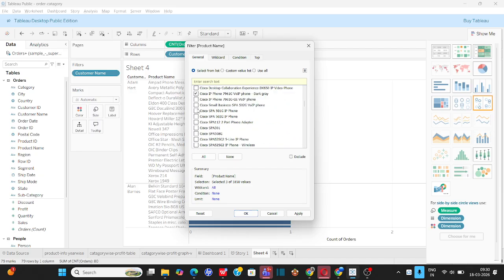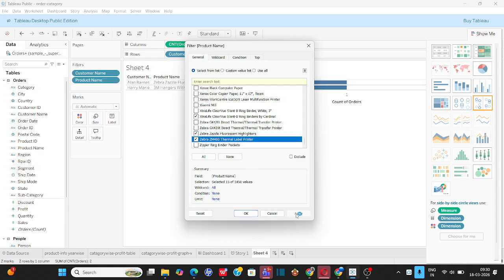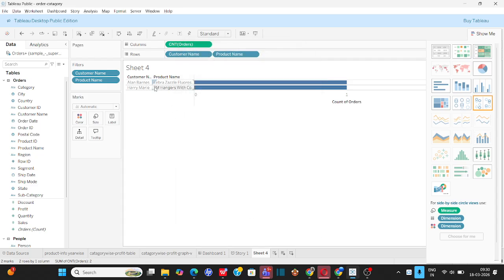So this is a filtering condition that you can apply. Choose at least 10 to 15 products so that it will be identified properly. Okay, so for this they have bought these products.